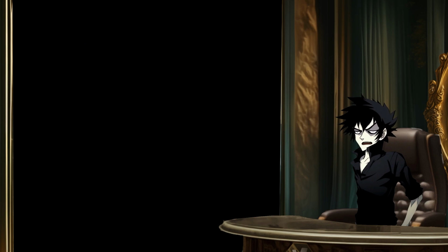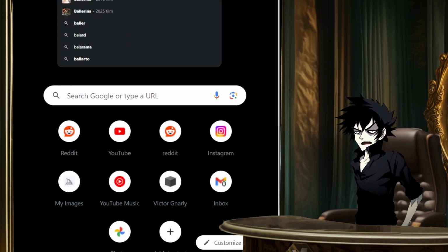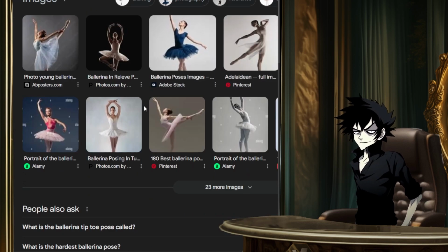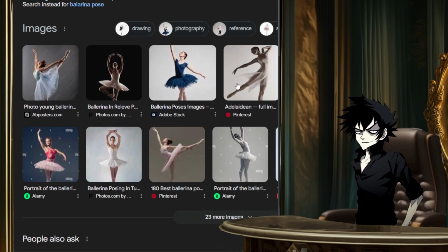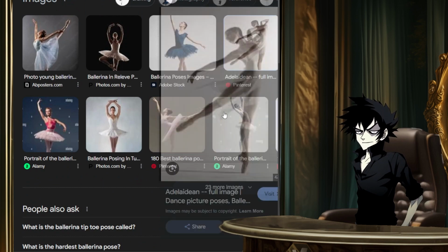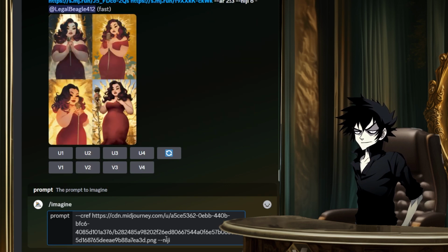Let's try to get Sage to do something that she's not normally doing. So let's do a ballerina pose. It's probably pretty standard stuff, but there's a good chance we'll get her in a dress too, which is not canon, but that's fine. I'm curious if Midjourney will let us use this image.